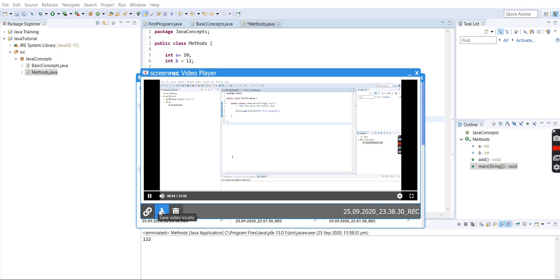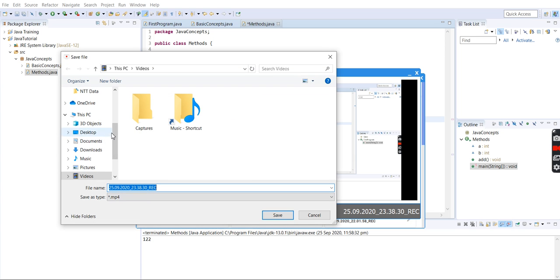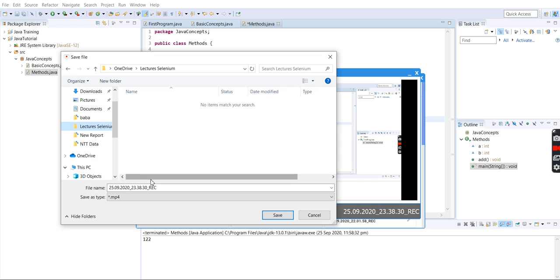Hello, this is the second lecture on basic concepts of Java. Yesterday we executed our first program and we also discussed some basic rules of Java, and we also discussed the main method. So today in this video we'll learn about some more basic concepts, and mainly we'll discuss variables, strings, methods and the functions related to the topic we'll discuss today.